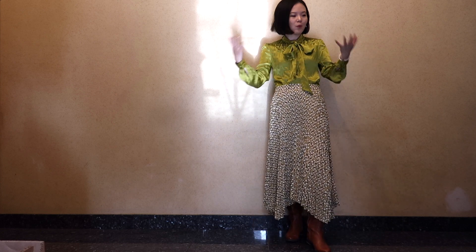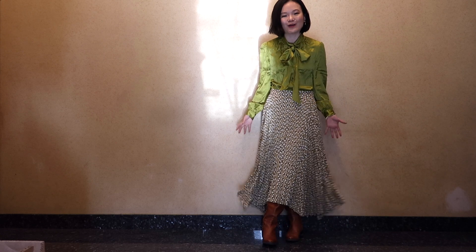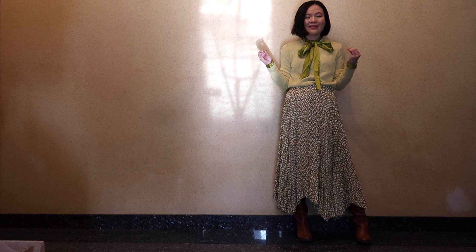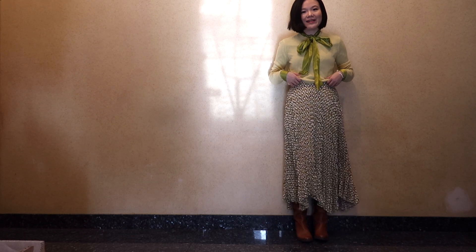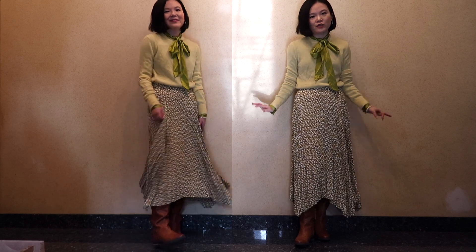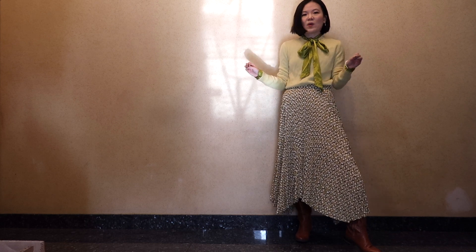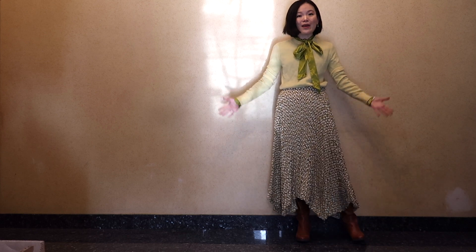What it does is really emphasize and pick out that bright or statement color from your pattern so that it still doesn't look too crazy but it's definitely unusual. You probably won't see too many people wearing a bright green shirt with a super patterned skirt. And on top of that, you can pick up another statement color and layer — so I picked up the yellow and layered my yellow sweater over my green shirt. This is also what I do when shopping: I think about the colors in the pattern and see if I already have solid-colored pieces in those same colors, because that's the easiest way to style without clashing.